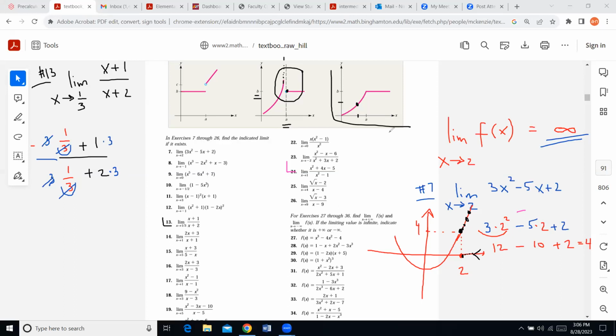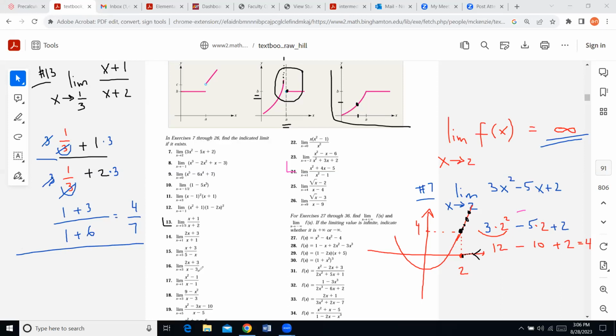So let's see what is going to be the answer now. I'm going to be writing whatever's left. So 1 left from the first piece, and then it's plus 3 here, right? And then also 1 plus 2 times 3 is 6. So it's 4 divided by 7, and that's our limit. So plugging in the number is going to be the way to go.